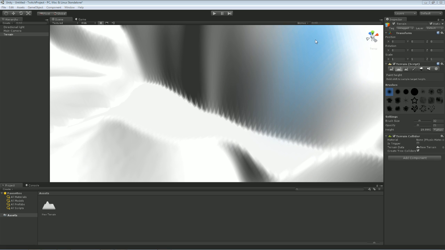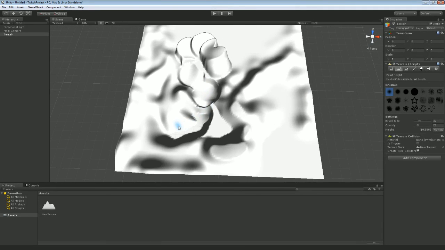So let's say you've built this terrain and you're pretty proud of it, and you want to move this terrain to another project or whatever. You can certainly do that. You can certainly save the asset here, but there's something else that you can do which is actually quite neat. So I talked about this idea of height maps and how you take a height map and you can import it into your project. And then I talked about how when you are sculpting terrain, you are basically painting colors onto this height map, right? That's all you're really doing. Even when you smooth, you're just smoothing the color changes in the height map.